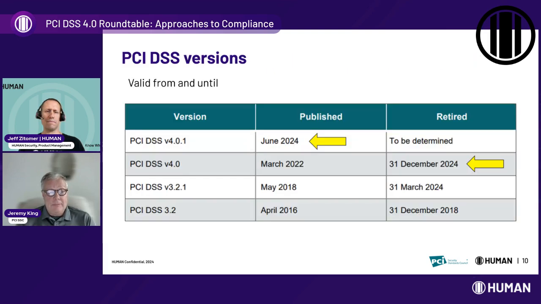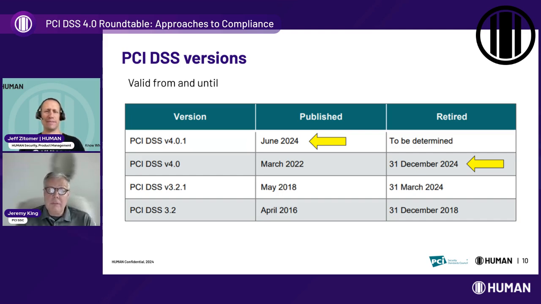Next slide, please, Jeff. So what's going to happen then with version 4.0? Well, we're going to run it because one of the things we've always done is we don't like giving people shocks and surprises. We don't want to suddenly have to change things on the fly. It's not like the UK election where the next day the new government is in. This is time for you to read and understand. So version 4 will stay with us until the end of December 2024 when it will be retired, and then we'll move totally over to version 4.0.1.